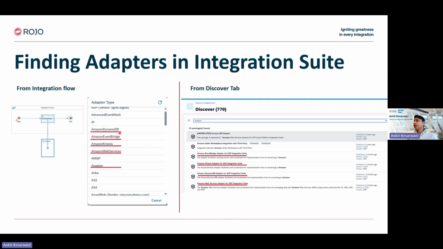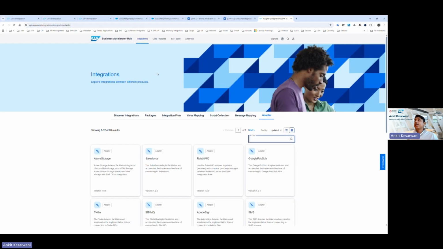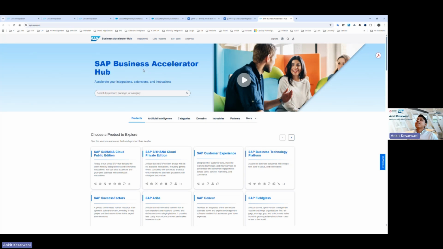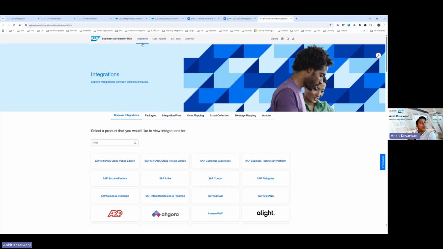Okay, before we move to that part, I think it's also good to explain how we can find these adapters in the SAP ecosystem, or where we can say Business Hub. So if I go to my SAP Business Accelerator Hub, which is a very common page for every consultant working in the SAP world ecosystem, here we find all the relevant information related to SAP products. And if I click on integration, we can find all the information related to integration of SAP applications, and even third-party applications.